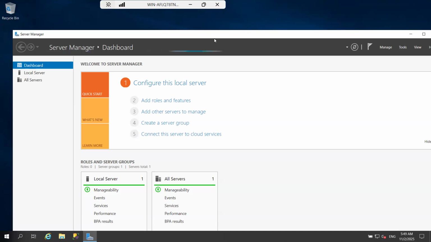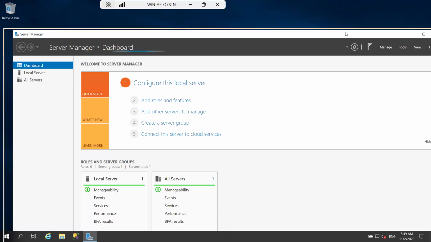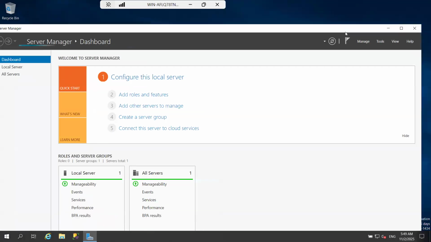Right. So now what will be the next topic? This is a very important concept, guys. In this session, we'll cover patching. What is patching? How many types of updates are there? What are those updates?